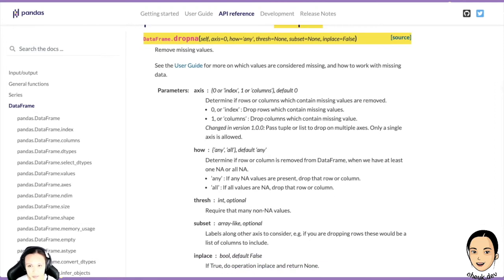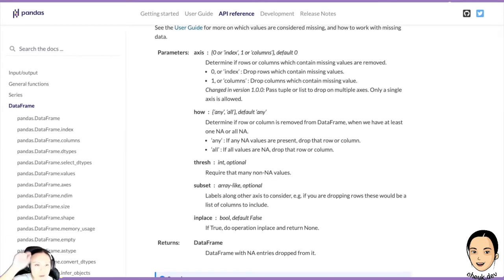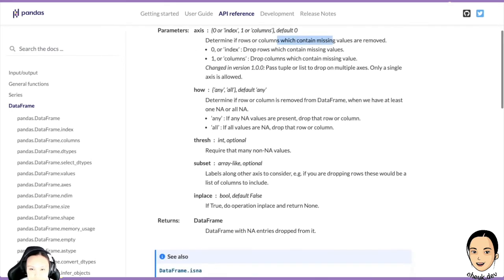You also have options to, for example, drop across all your data. If one of them is NA, you remove the whole row, because if it's missing some very important data, then you just discard that record. So you can remove the whole row, or you can remove the whole column, if the column needs to fully exist, otherwise you can't use it. You can also do that. So the axis would be how you want to remove the missing records.